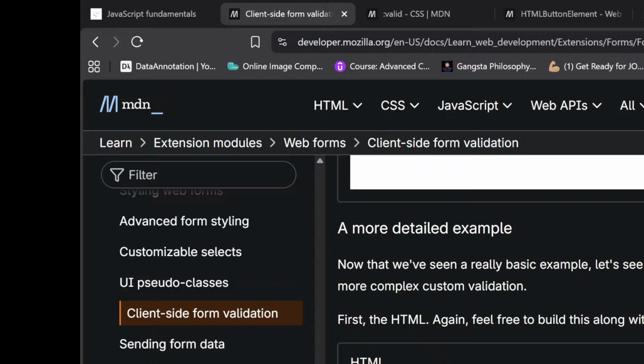This avoids the default behavior of the browser, which happens whenever we get an invalid form element.